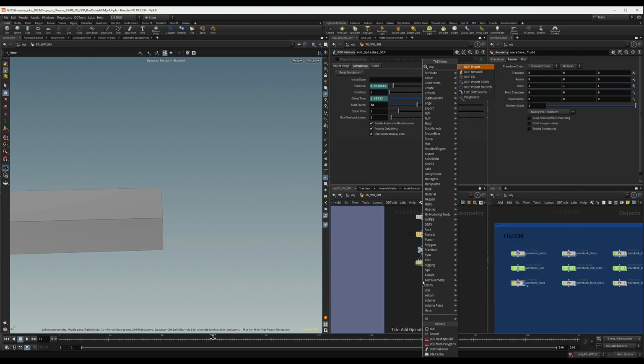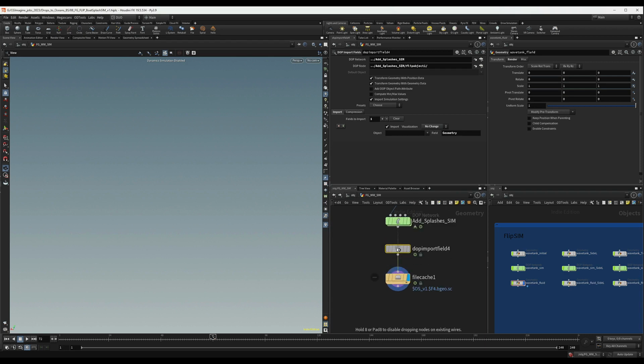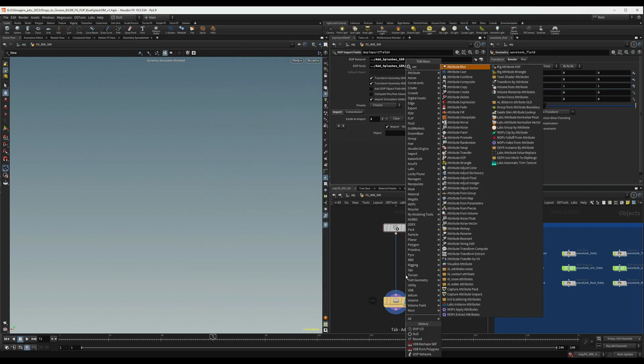And the usual .io. Flip object. We can just bring the particles. We don't care about the surface field, and we are not going to compress it. So we just want the particles for this one. And again, we can do the attribute.